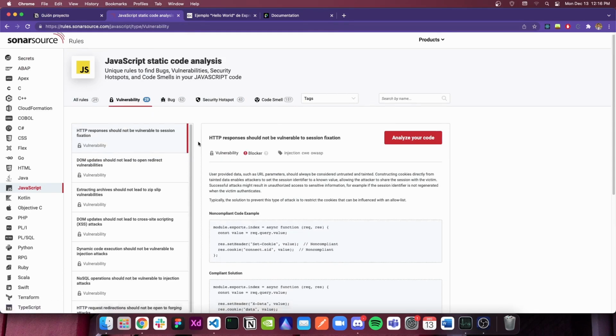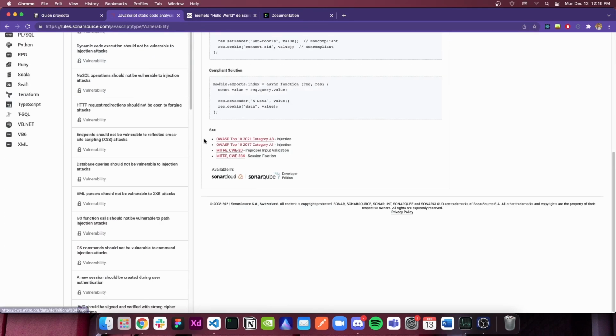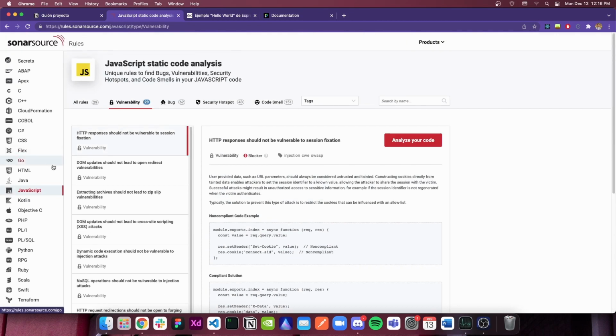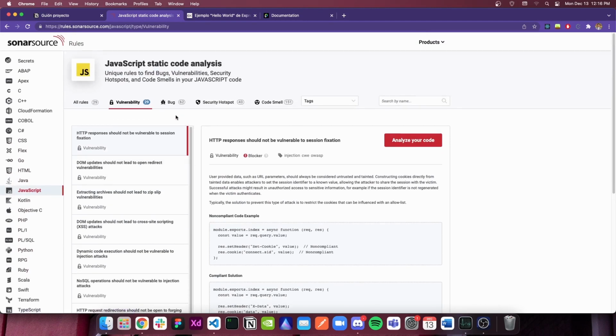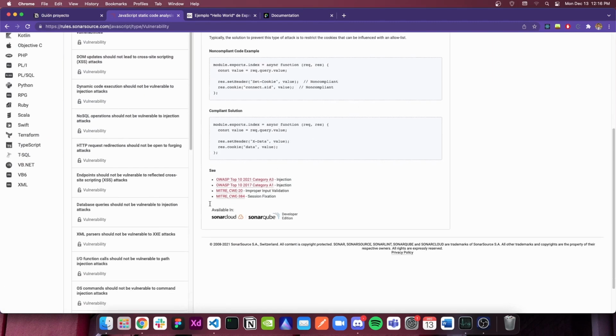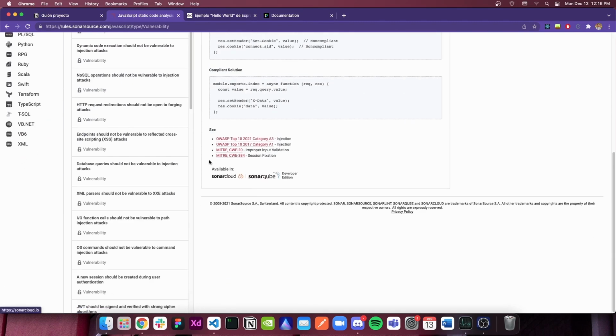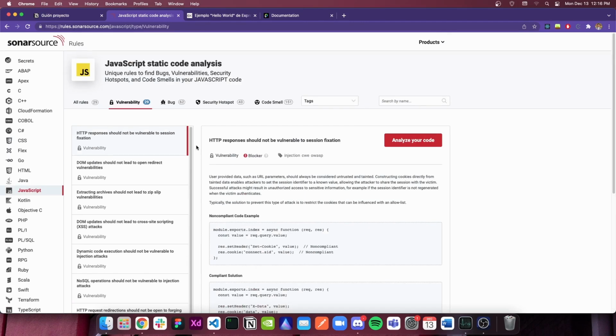Another important thing about SonarLint and SonarQube is that it works not only with JavaScript, but with other major languages like Java, PHP, Python, and Ruby. So I invite you to dive deep into the subject and to try not only SonarLint but also SonarQube to get the full potential of the tool.